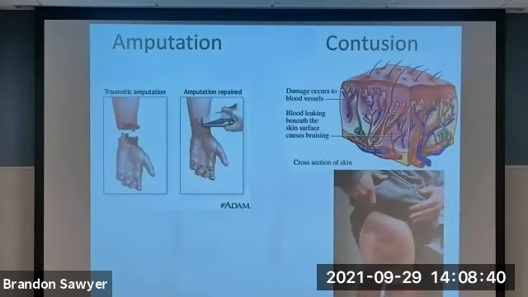Okay, amputation is, I gave you guys a drawing on that one, so that's probably better for some of you. Some of you are disappointed. Yeah, so obviously that's some limb, some extremity, some appendage being actually removed from the body. Okay, and then contusion. Okay, contusion is just a bruise.